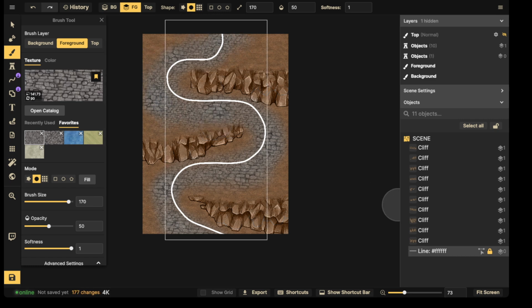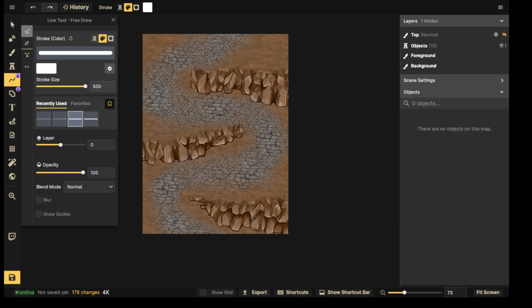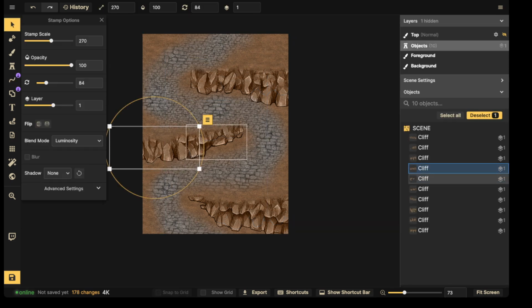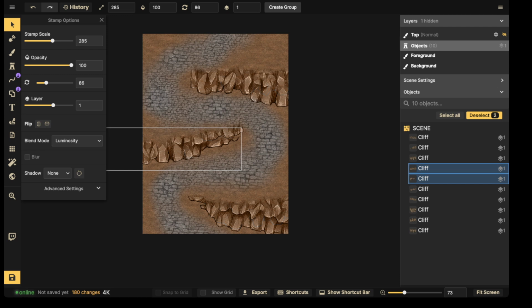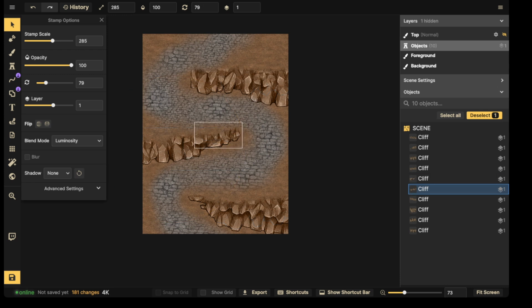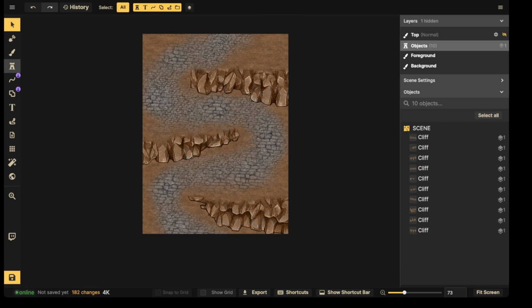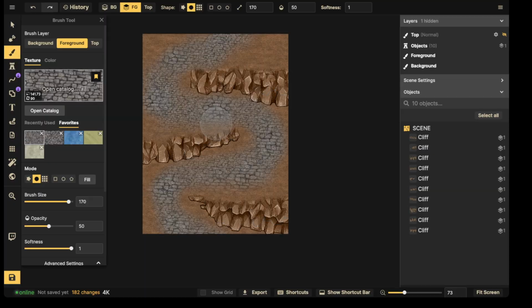Now that that road has been established, I can delete that line, of course, and then move on to the next step. I'm just going to keep maneuvering some of these around to fit into this space better. There we go. Right about here looks good. Okay. And then I can go in and add in a little bit of grass.